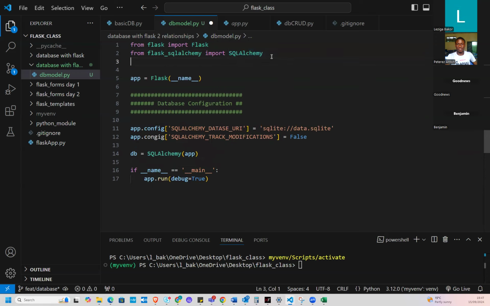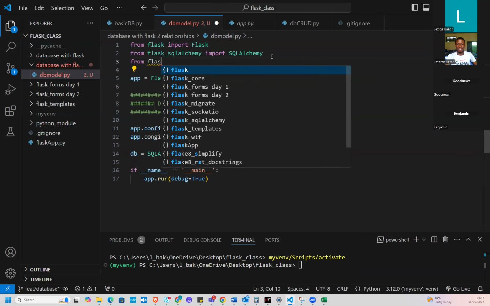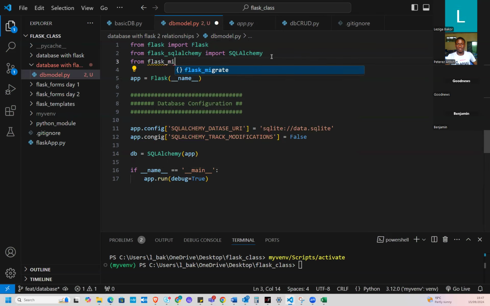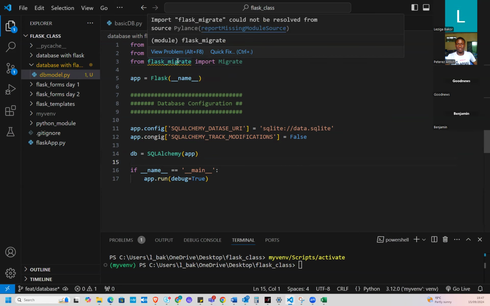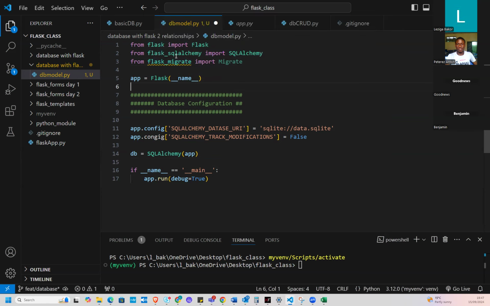Let me import Migrate from Flask Migrate. Okay, so this one, I think we have not installed Flask Migrate. So that's why it's underlined. So now in the virtual environment, I need to pip install Flask Migrate. So it's something you need to install.